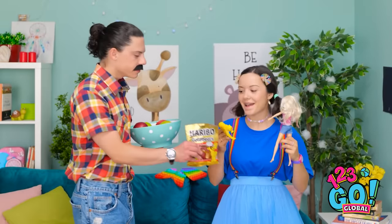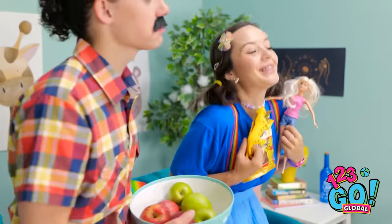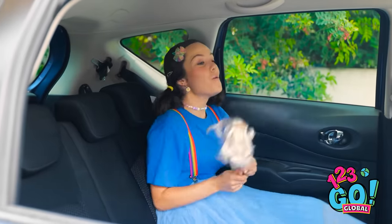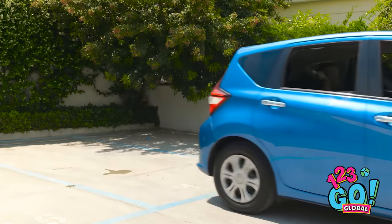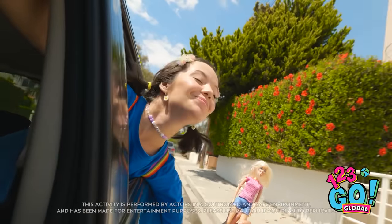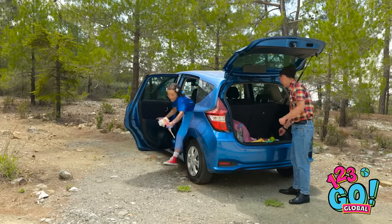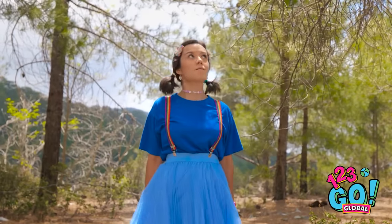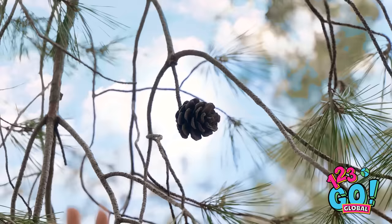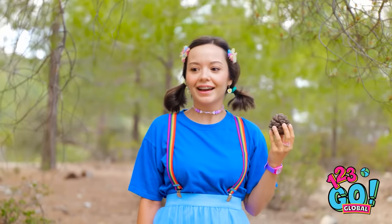You're so pretty, Dolly! Here's a candy, sport. You don't need the toilet before we go, do ya? Nope! Let's go! Okay, okay. Hold on. Whee! This is so much fun! Woohoo! Ah, the great outdoors. Don't go too far, honey. Ooh! That's pretty! I want it! Got it! Ooh! It smells good!